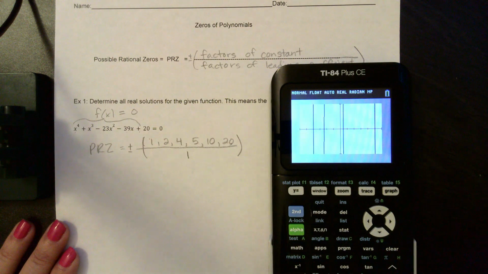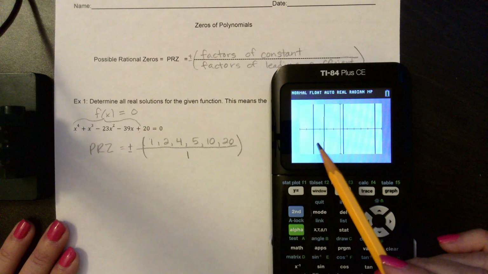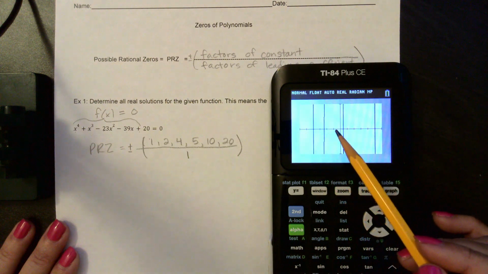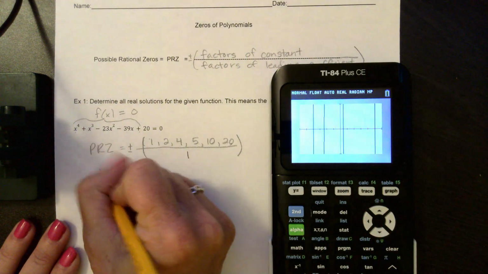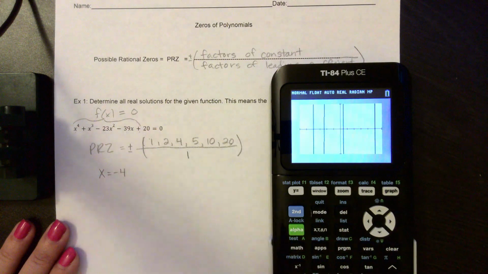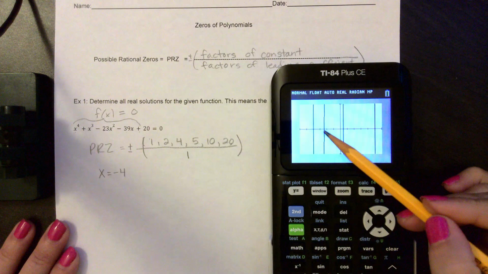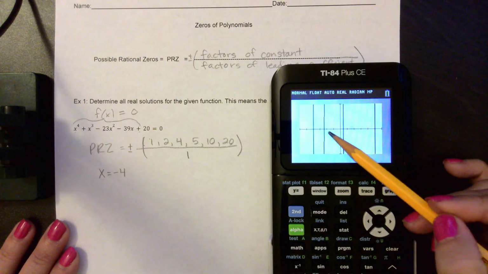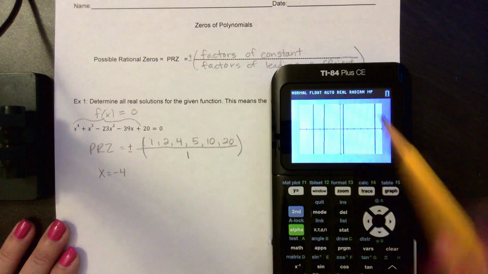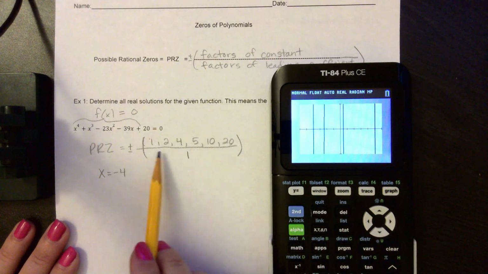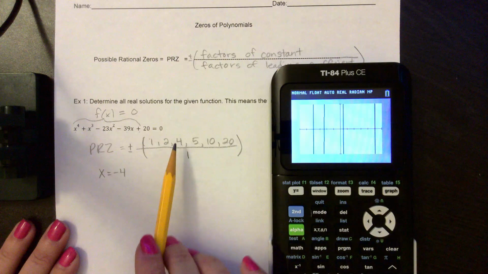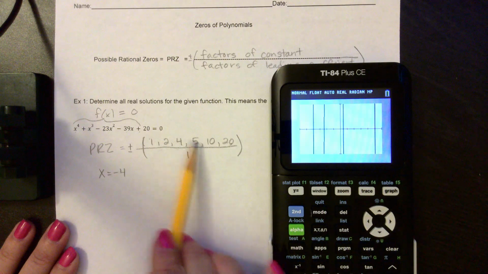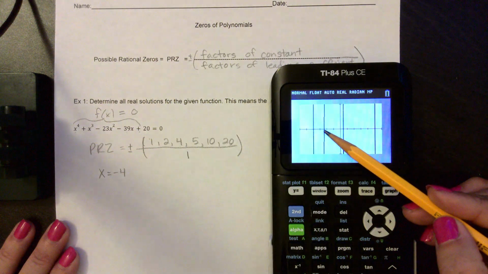Okay, so looking at this, I see that I think I have a 0 at negative 1, negative 2, negative 3, negative 4. So I'm going to write x equals negative 4. Then this looks to me like it's somewhere between negative 2 and negative 3, but I don't have a possible rational 0 that's between negative 2 and negative 3, right? I would need one that looks more like a fraction, and I don't have that in my list. So that means this must be one of my irrational zeros.